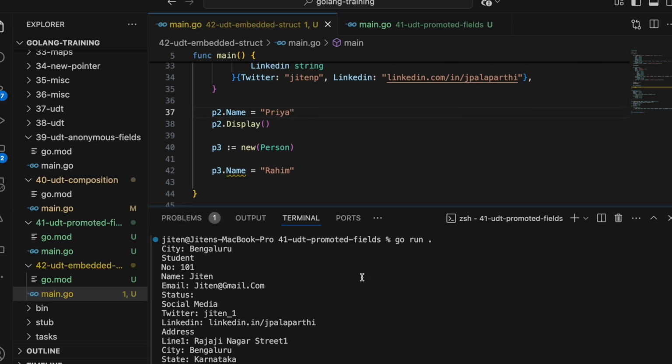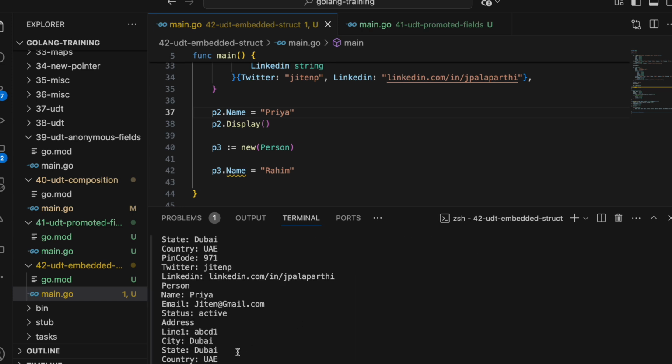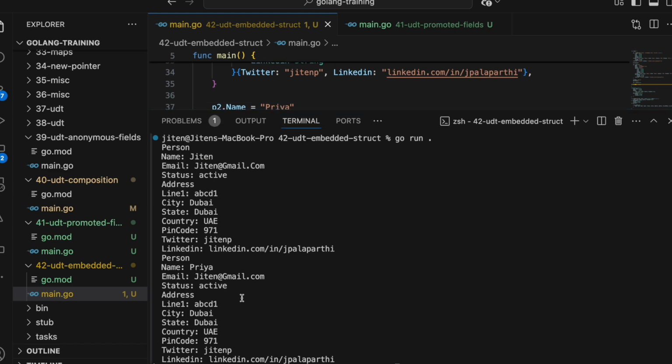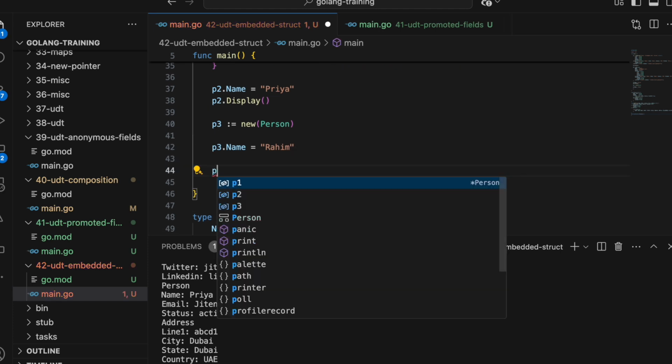Now I have 42. I'm sorry, it is 42. So this got as Priya, and the third one I have not called, display p3 dot display.